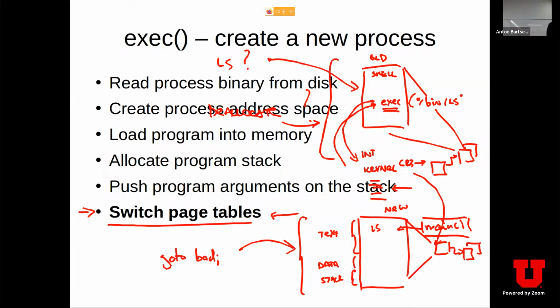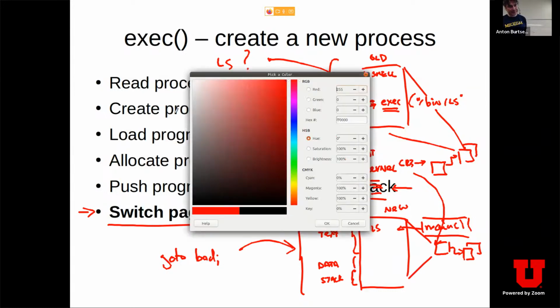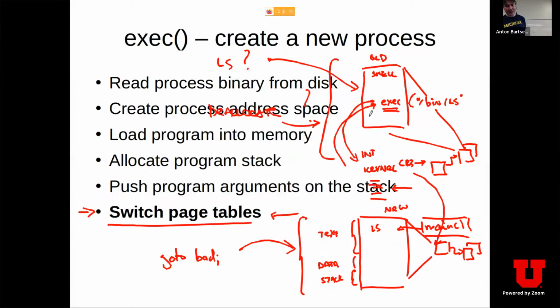What happens if you loaded ls, like I said, I loaded the text section of ls and the data section of ls, and then suddenly, as your memory allocator is about to start allocating stack, the allocator returns null. It's an error, so you have to go back. In order to go back, you have to return here, but there is no here anymore because now it's ls. So error handling becomes complicated, up to the point that maybe it's not even easily possible.